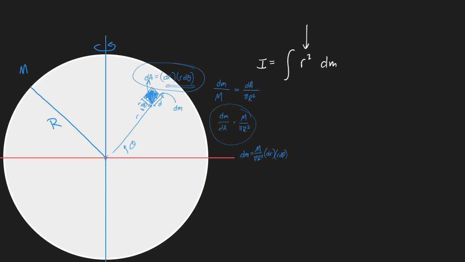Be aware that R is used for multiple things in this class. You have to know what each R means in every one of its forms. The R we're using right here is different than the R that's being used right here. Those are 2 different R's. The R that we were using as the placeholder on the disk is the placeholder for polar notation to point to something from the origin. The R that's in this formula is the perpendicular distance from the axis of rotation to where our piece of mass is.